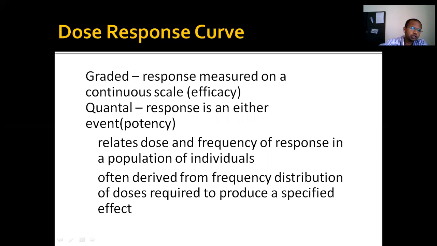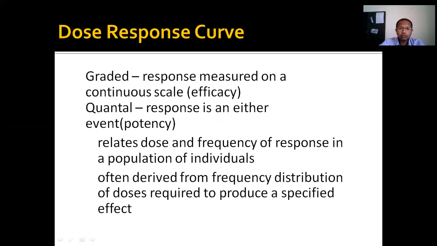In case of the quantal dose response curve, we are actually comparing different drugs. For example, we may be comparing diclofenac, aceclofenac, sulindac. There are so many other drugs which can decrease the fever also. There we are actually putting a temperature bar: it should reduce the fever by 1 degree centigrade. When we are using these so many drugs, we are keeping a standard, the drug should be able to reduce the fever by 1 degree centigrade.